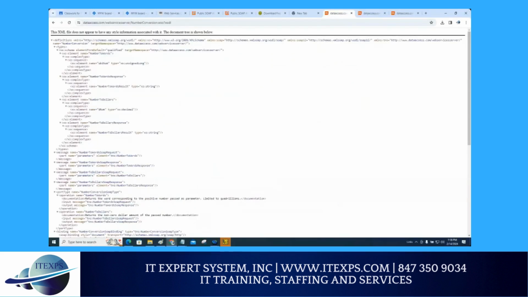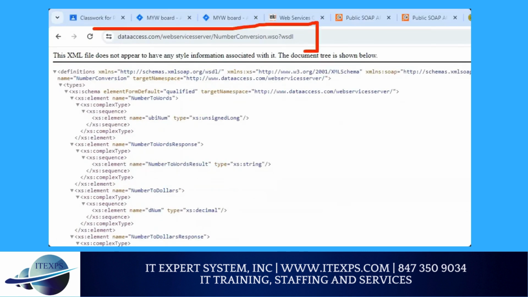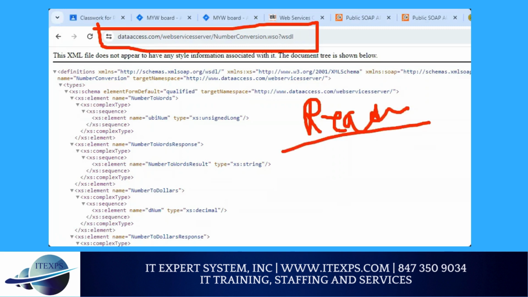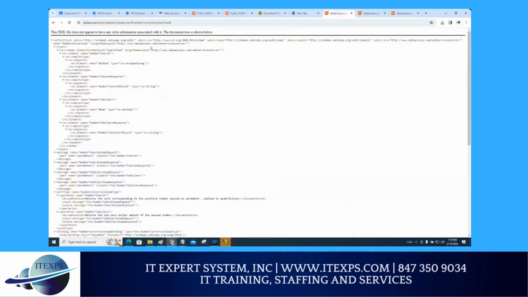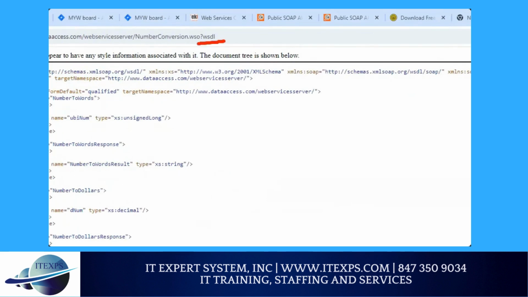Can I count everyone who has WSDL? If yes, then we can start using it in ReadyAPI. If we don't have WSDL, we can't do anything. But do you have WSDL, Giris? You have? Yes, no? You have to type question mark WSDL, right? Are you typing question mark WSDL here? Just open it first time. Okay. WSDL question mark WSDL.